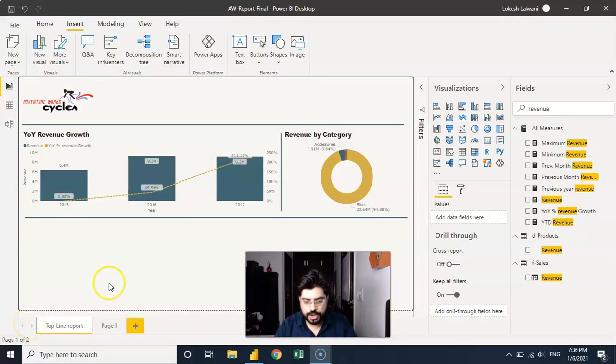Now I would like to show a visual where I can see the top 5 customers, right? The list of top 5 customers as part of this report. So for this, I will be creating one different type of visual. I'm just trying to use almost every visual for you so that whatever is related to your job, you would be familiar with that, right?